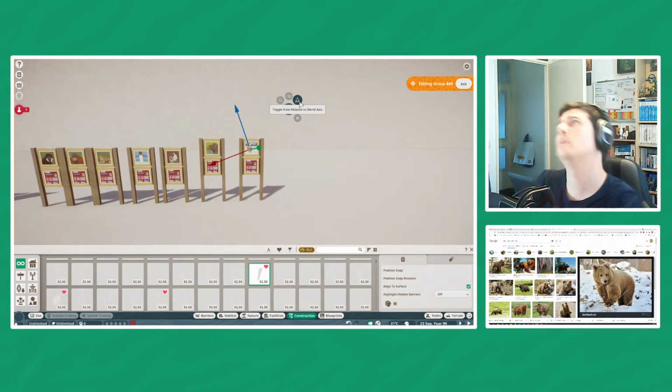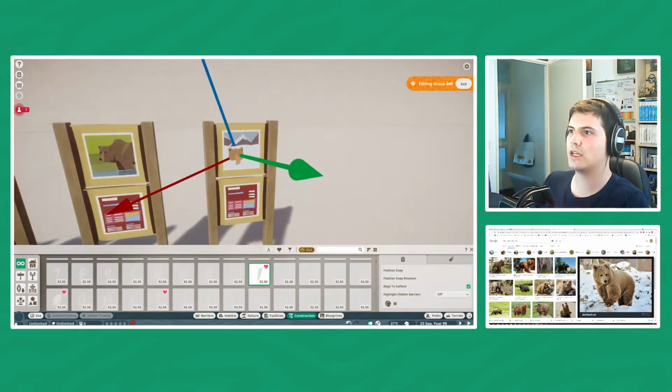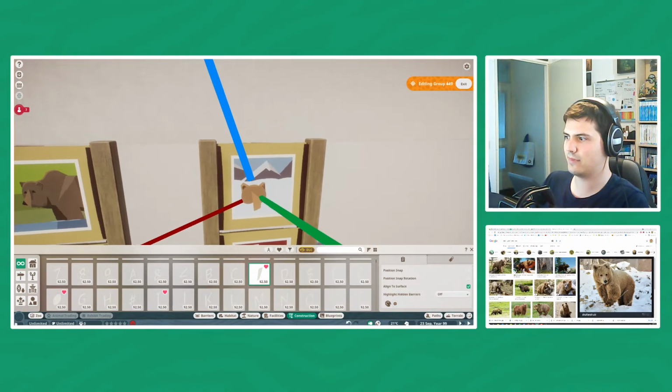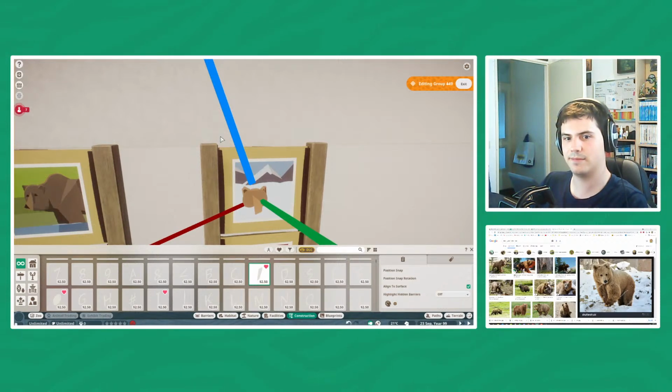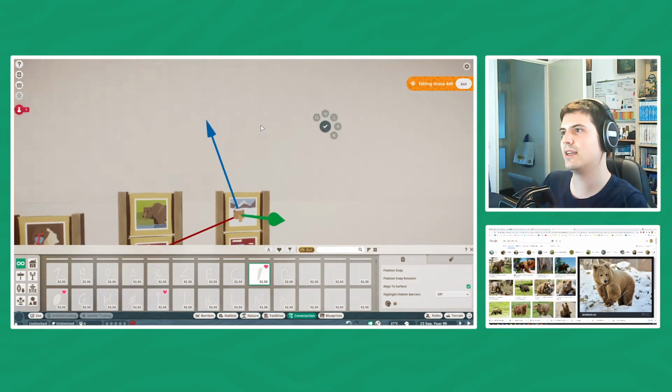I would say the Fennec Fox is pretty good. I don't know, there's always more, like baboons, leopards, several antelope species.